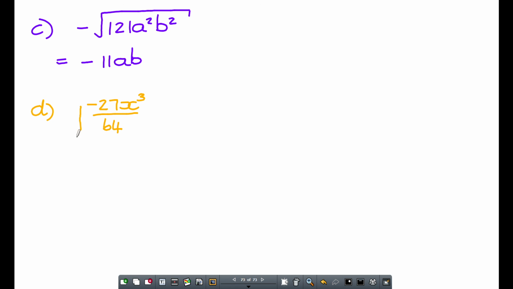But now I'm not gonna rewrite this whole thing, but we could break it up and say cube root of negative 27 will give me negative 3. Cube root of x to the power 3. Those two will cancel each other out, so it's just going to be x. And cube root of 64 will be 4. Okay. Any questions? That is then it.